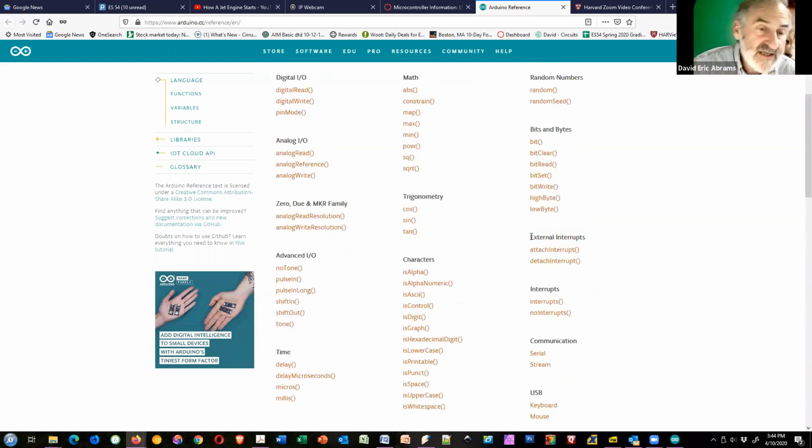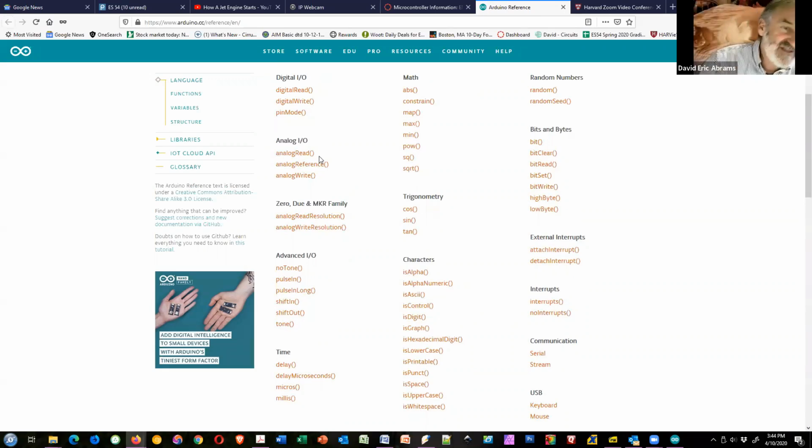So these are all the built-in functions that are in our Arduino. And you notice they're sort of divided up by what they do. There's some that do I/O, which is input-output, that writes to a pin or reads from a pin. There's some that can do analog I/O. There's certain pins that can take in an analog voltage and then turn it into a digital number between 0 and 1023. Those use internal analog to digital values.